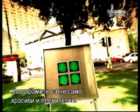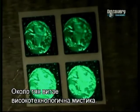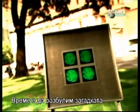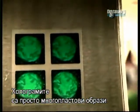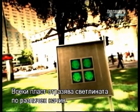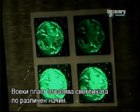First, holograms aren't just beautiful and fascinating. They have a certain high-tech mystique about them. Well, it's high time we revealed the mystery. Holograms are simply layered variations of an image, each one causing light to reflect in a different way.